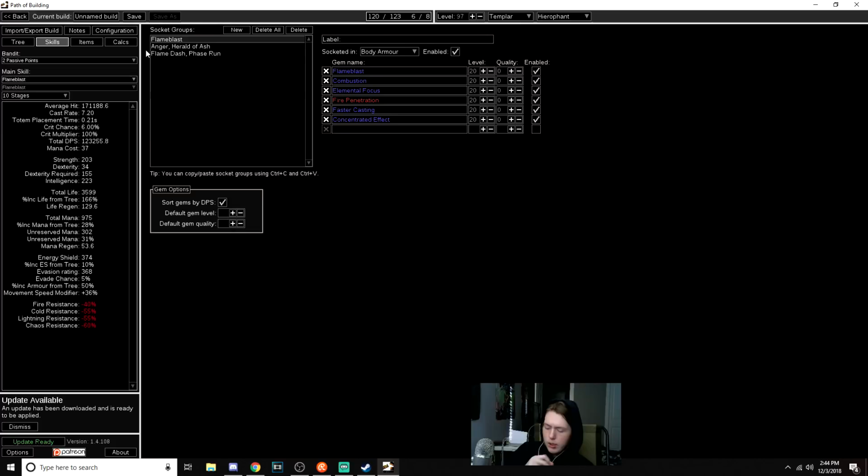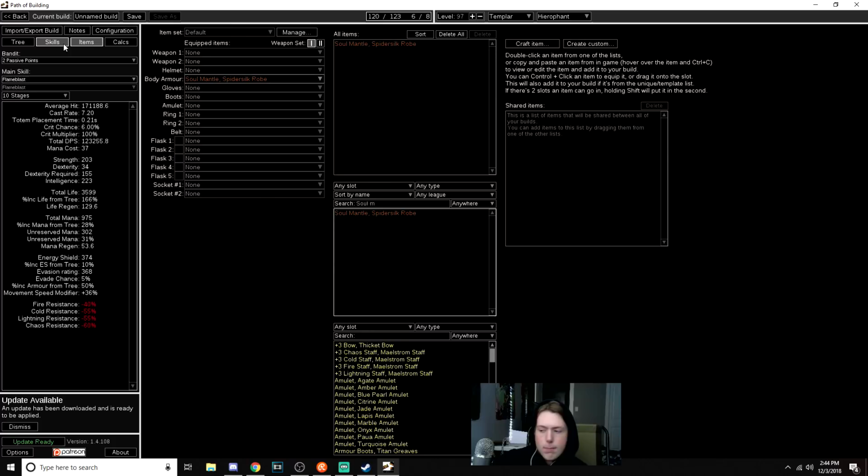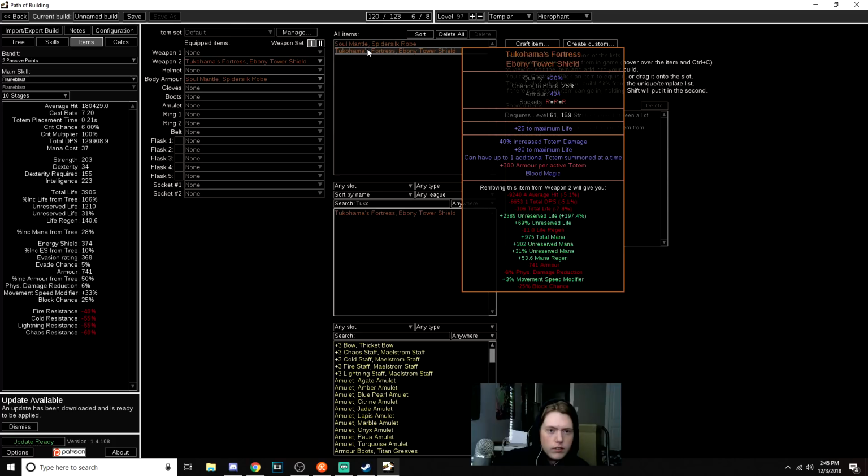Because Keefcon talks about penetration, yeah, penetration is super juicy. I played 2 fire builds this league, and both were heavily invested into penetration, and it just feels so good on bosses. Now, the Tukahoma's Fortress here isn't here because you want to play this. It's here because it's a supplement until we get the Veiled Totem modifier. But it is still a good option because armor per active totem.